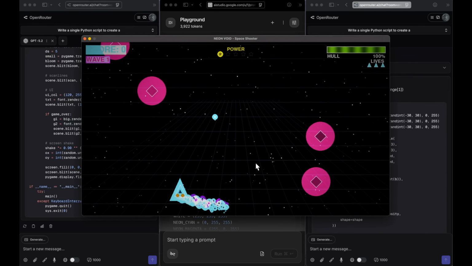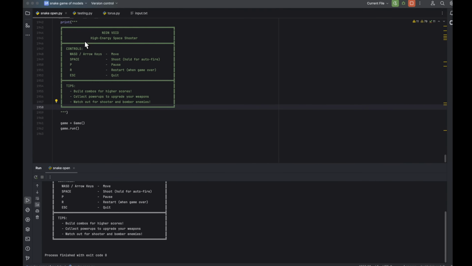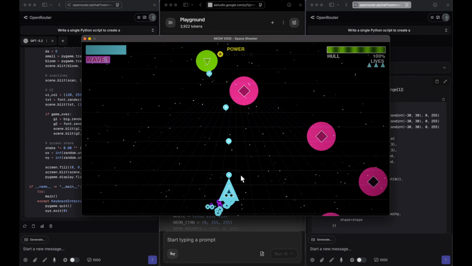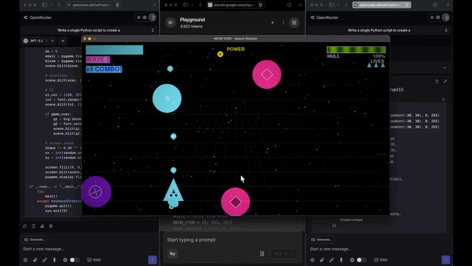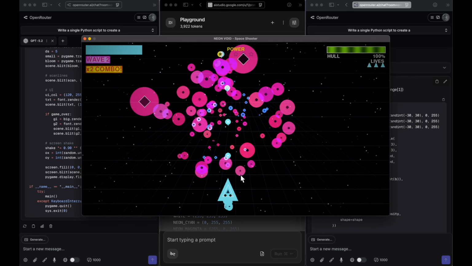Okay, this does seem to be a very good shooter game, and it actually has audio. So let me actually enable it. Let's run it again, and okay, so here you can see we are able to shoot these obstacles. We get power-ups. It actually looks kind of cool, if I'm being honest. We have a power-up, I guess. It says shield is active. You can see we have bigger obstacles as well over here.